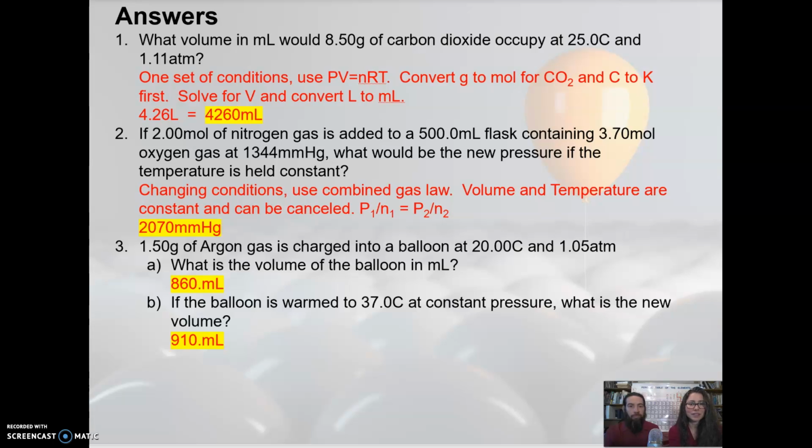Pressure over moles equals pressure over moles in this case, because we have a constant volume and a constant temperature. So go back to the combined gas law and just cancel whatever is constant. And in this case, we had temperature and volume. So we have a pressure and moles relationship. Doesn't matter what gases are in there. It's kind of neat. It's very strange.